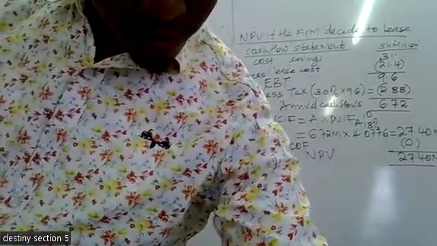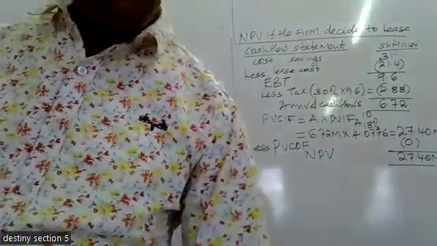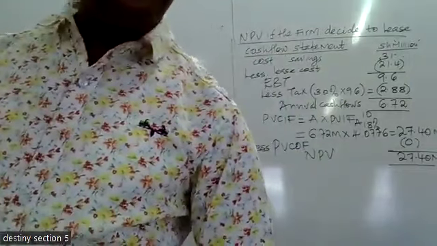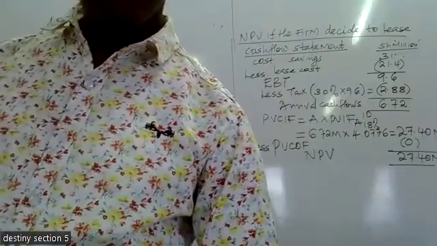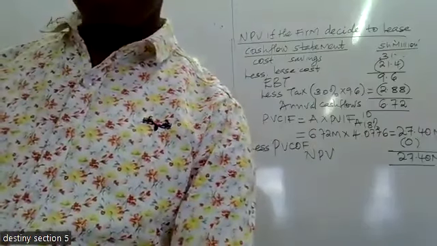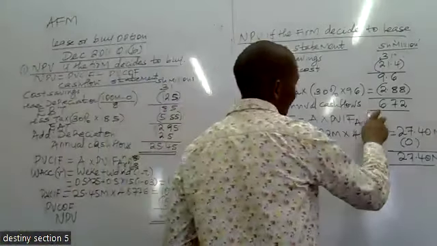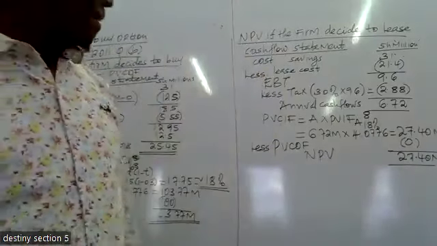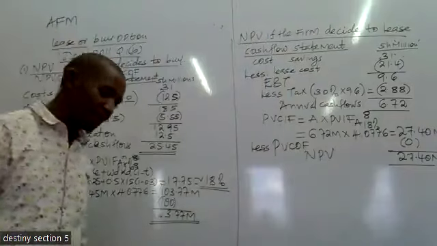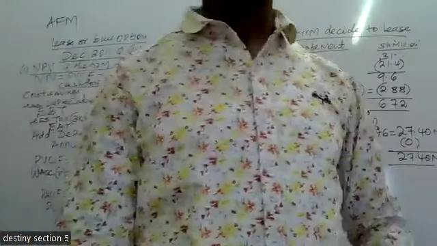Was leasing the machine for 10 years or 8 years? It was 8 years. It's not 10 years, it's 8 years. When you look at the question, the machine will have 8 years life. Oh, this one should be 8. Sawa sawa. That is why I've used the same rate here. And that is how mainly you do lease or buy.